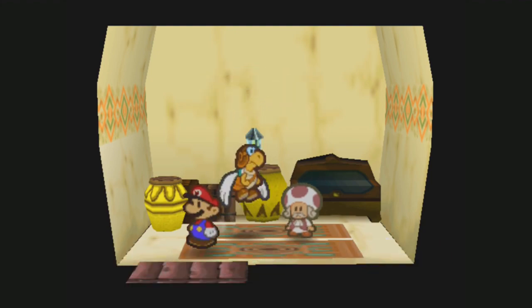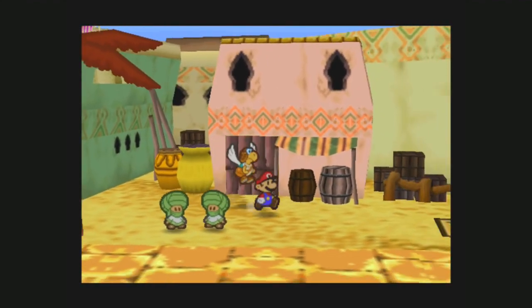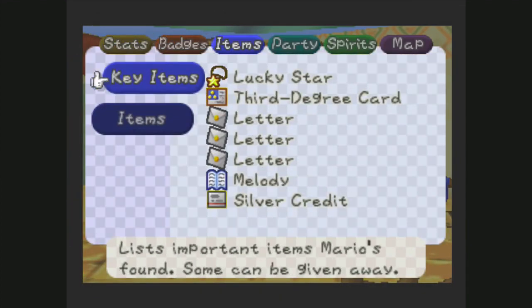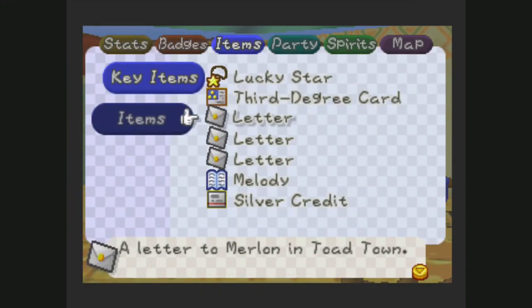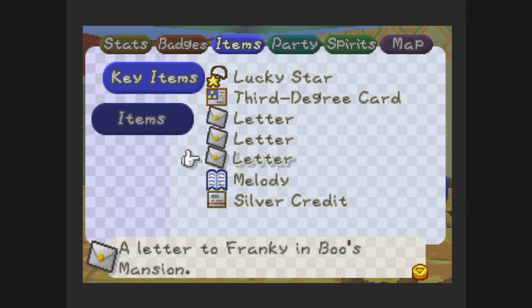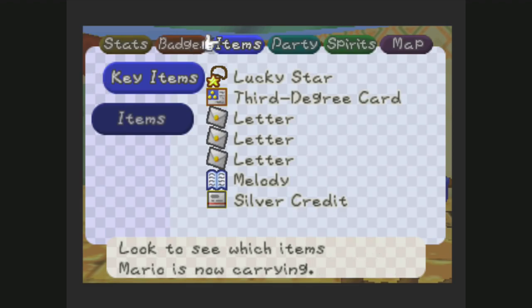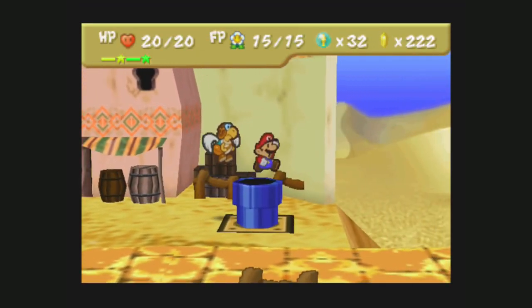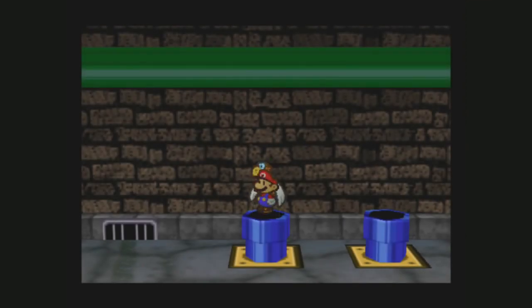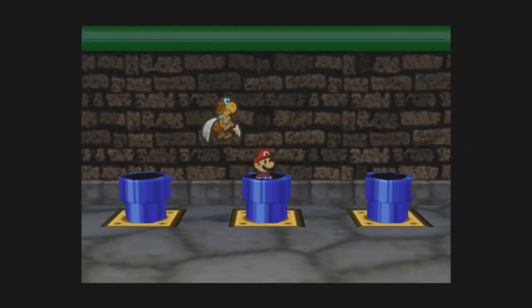Alright, got our melody. And everybody said to check. I did see somebody say to check my... Oh, I do have way more letters. Jeez. Merlin and Morty. Alright, we'll check on... Oh, boy. Let's see if we can find Morty.